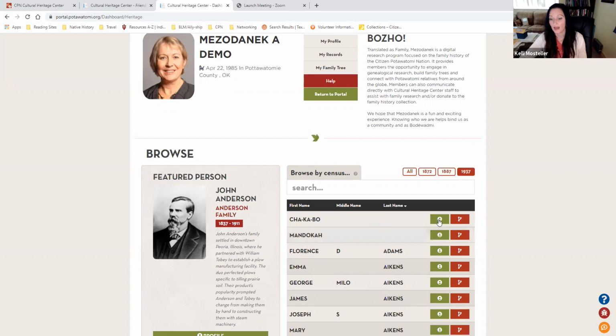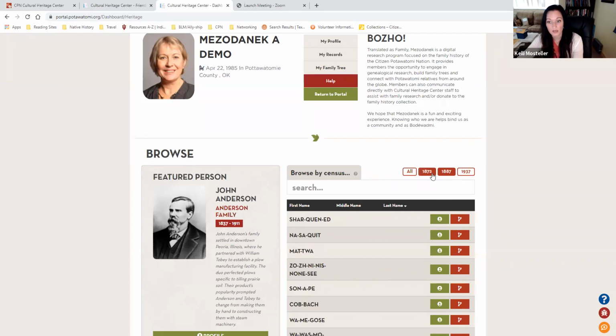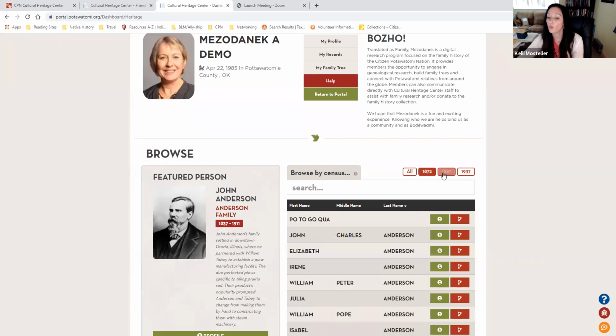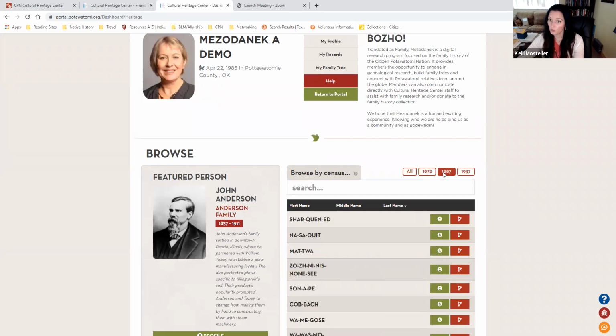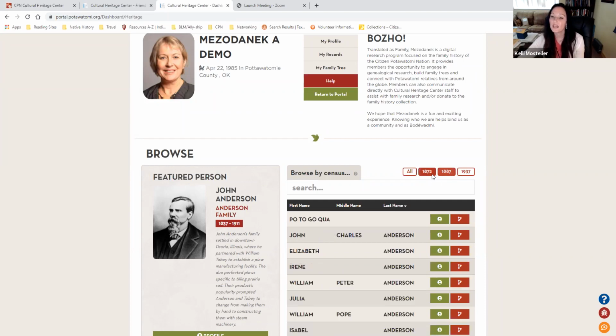We have it broken down by that. Now there's a lot of redundancy between the 1872 and the 1887 census because they were only done a few years apart. But there were a few people who had been born since 1872 who made it onto 1887, and there had been several who had walked on and passed away, and they were taken off of the 1887 census. But that's the foundation of this system, going back to those family members. As I mentioned, we are almost finished with the 1863, so it's not published on here, but on the back end, that information is almost complete.